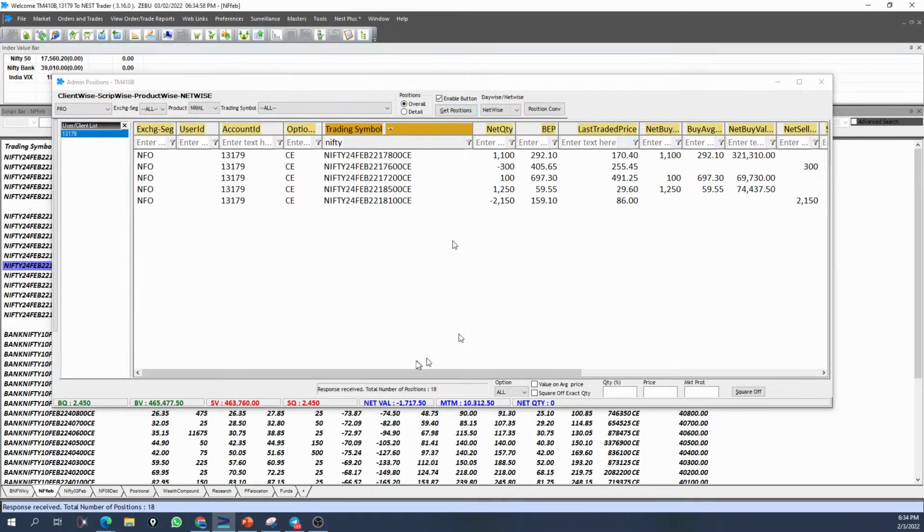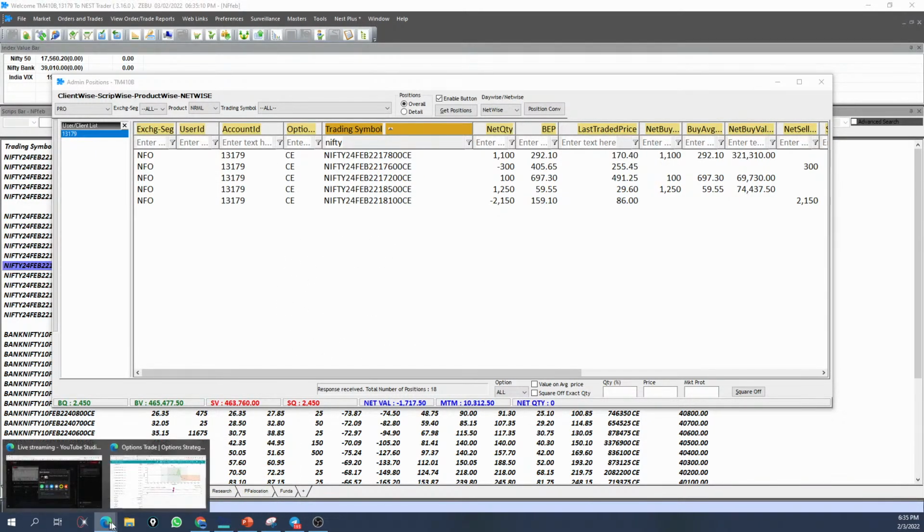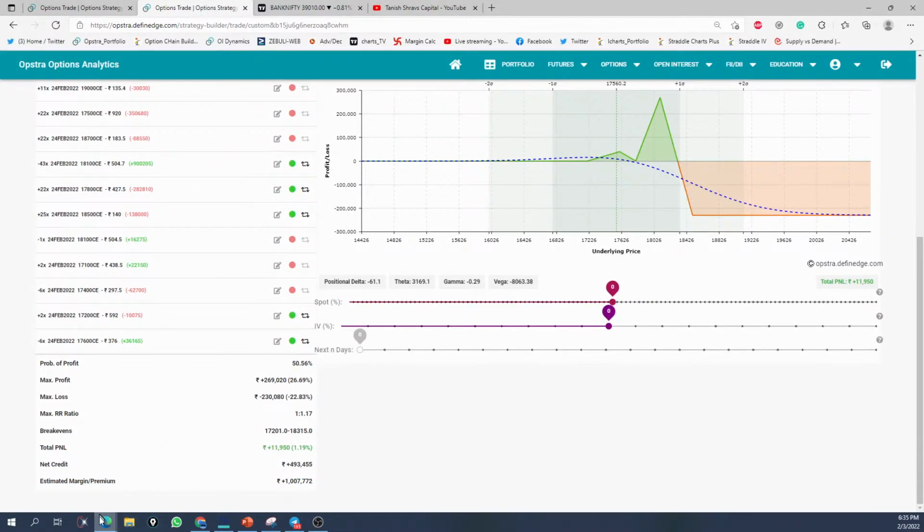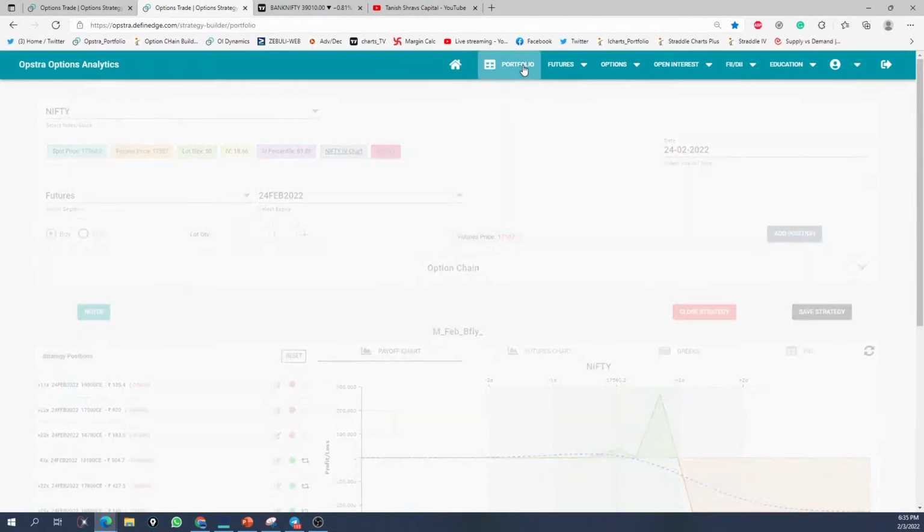So right now, though I have positions in monthly and weekly, I do not have any view for the current week for the Nifty. Maybe as the move unfolds, we can have a view and take a position. So right now I took only a Bank Nifty position, and deployed only a very small quantity of capital. I did not deploy more than 10 lakhs in the Bank Nifty also.